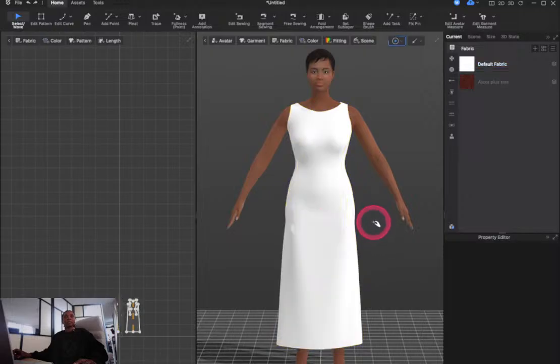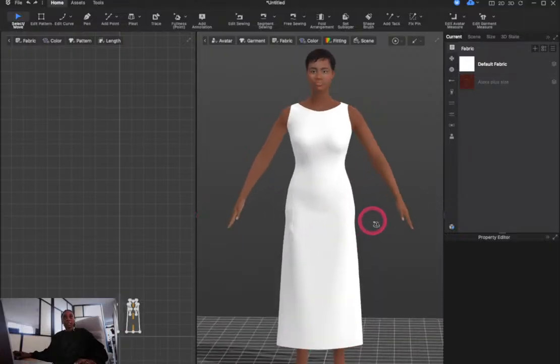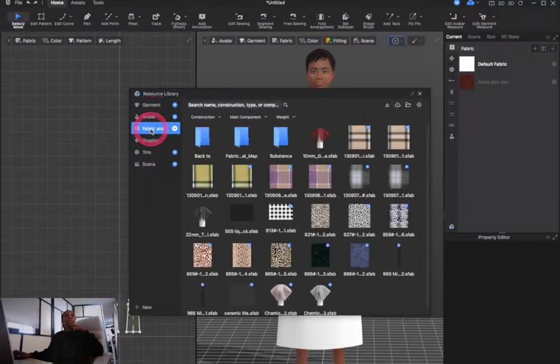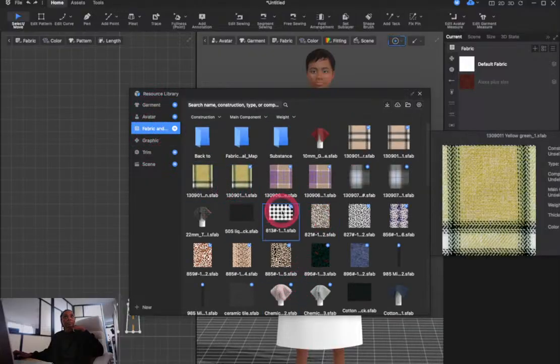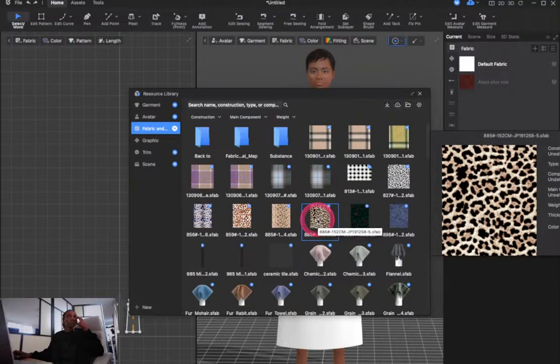Yes, this is looking more like it. Okay, so we have two dresses. So what I'm going to do now in this program is add fabrics. To add fabrics, you go here, and then fabrics. Let's choose animal print.